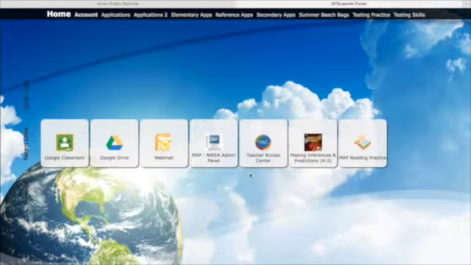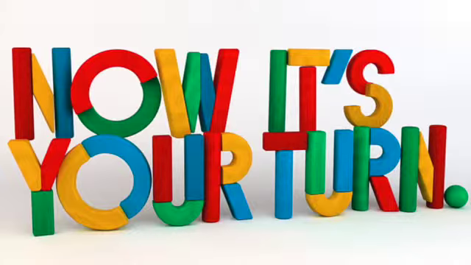And on this first page is going to be the applications that you use most often in your portal. And so some of you may have never clicked on Google Classroom at all. So in order to find it, you're going to go up here to the top and you're going to click Applications, and you will find Google Classroom within one of those two places. Mine, however, is right here. I have been using it often. So you're going to click on Google Classroom when you find the icon, and it will take you to your Google Classroom.